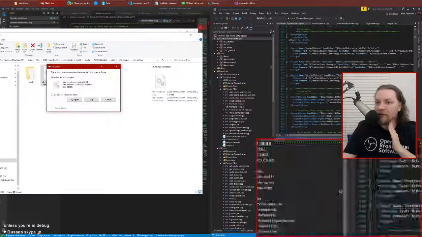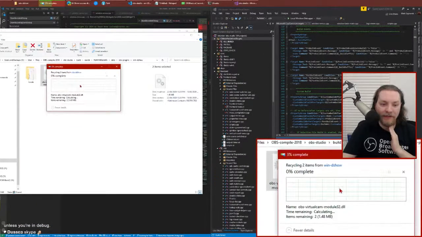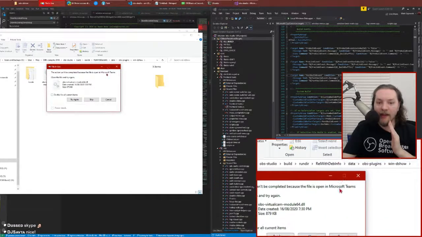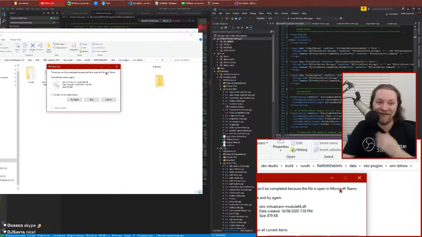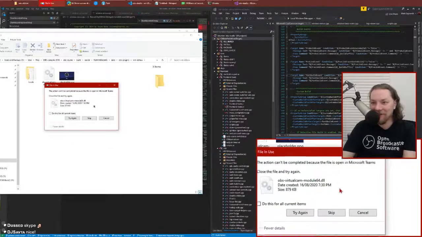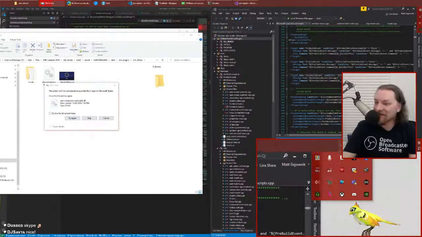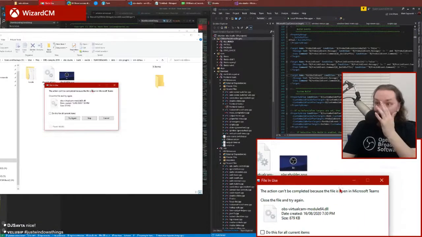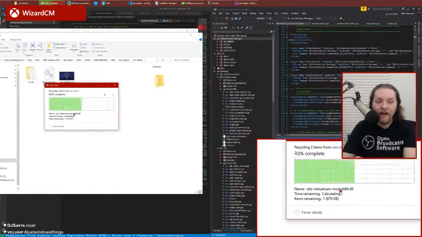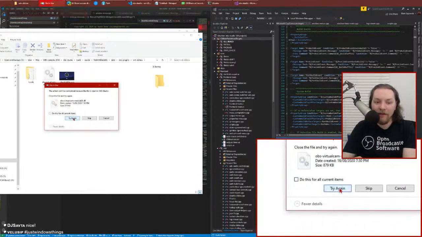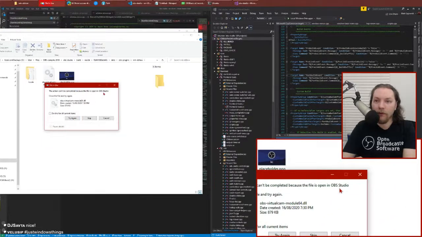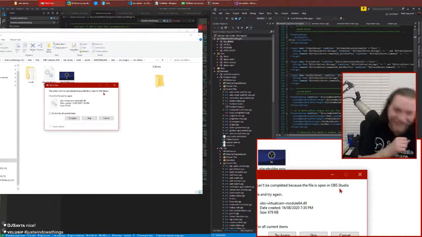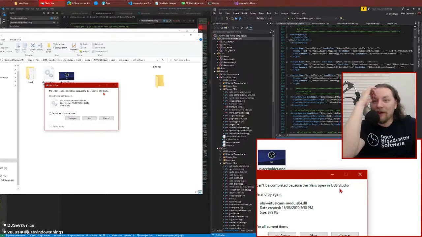Apparently Skype thinks I'm trying to use virtual camera. And Teams! Okay, so Skype was using the 32-bit file, and Teams is using the 64-bit file. Let's get rid of it. None of these programs have a reason to be reading that DLL right now.